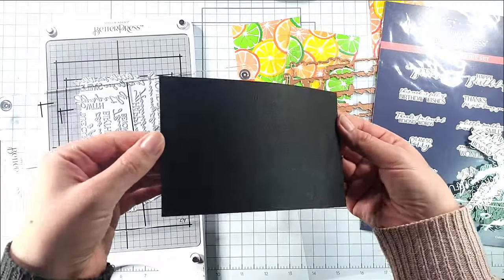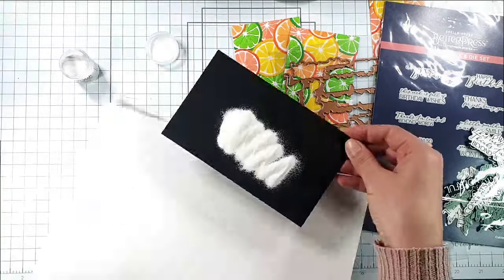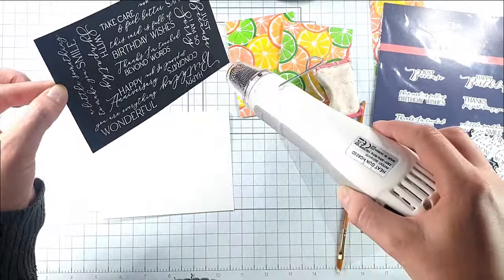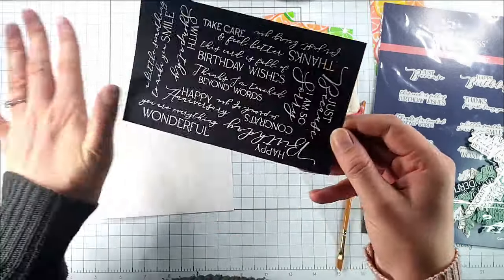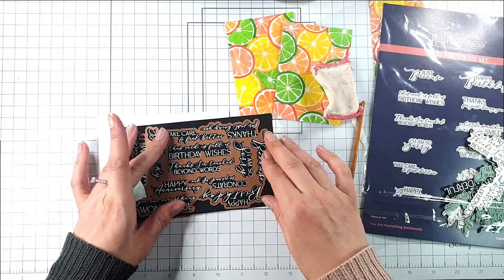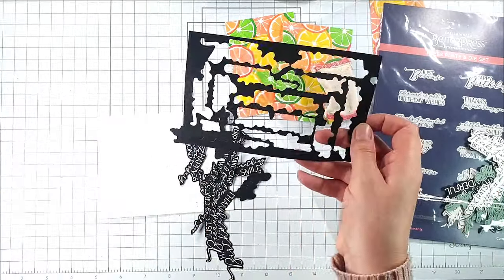It has actually impressed a little bit into the black even though that's not a letterpress cardstock, but then I'm going to cover it with my white embossing powder — the bright white super fine embossing powder from WOW, so it picks up all that lovely detail in the text. Where there's that slight letterpress to the cardstock, the melted embossing powder goes level with the cardstock rather than raising up, which gives a really nice effect. Then I can use the coordinating die to cut out all the different sentiments individually. I'll use them on today's cards and the rest go back ready for next time, which also makes really good use of the cardstock because hardly any is wasted.